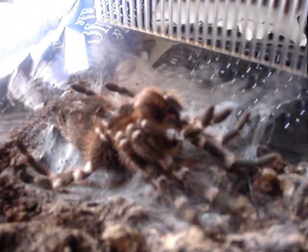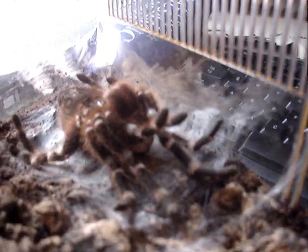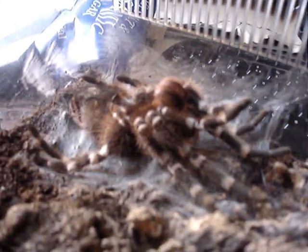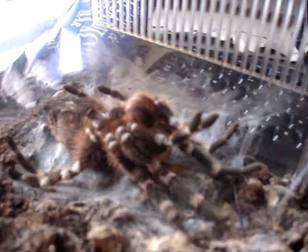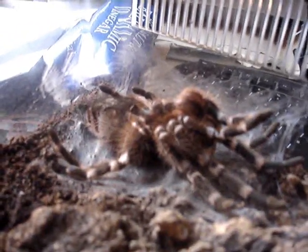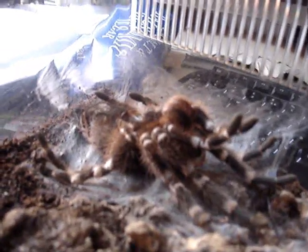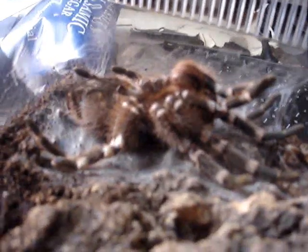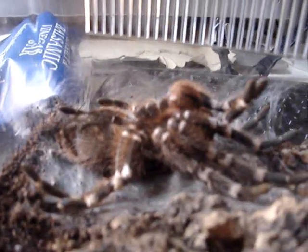For any beginners, just a note for you: when you see tarantulas on their back like this, don't be concerned — they're not dying or anything. When tarantulas die, they adopt the death curl position where they're on the front and curl their legs under their bodies. You see a lot of beginners on forums being concerned when they see their tarantulas on their back. Just don't touch them, don't do anything, just leave them. It's an incredibly stressful period and they need to be left alone to perform their molt undisturbed. Just sit back and watch it — it's an awesome sight to behold.